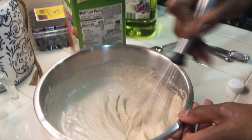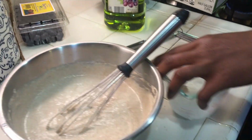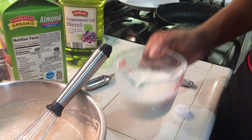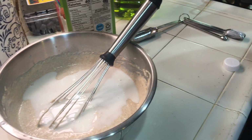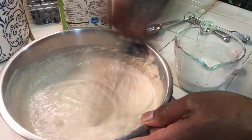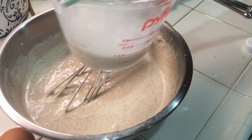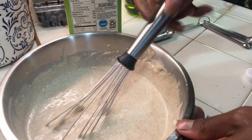Pretty thick. I don't want it that thick, so I'll use some more. I normally freehand, but I'm just going to show you guys what I'm doing here. So far, that's almost a full cup, so let's use half first, and then see how that does. A half was good, okay? I may need this, I may not, but we'll see, because over a period of time it will thicken.